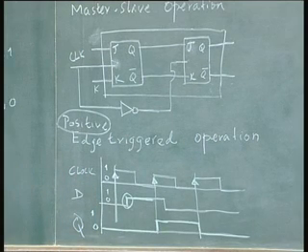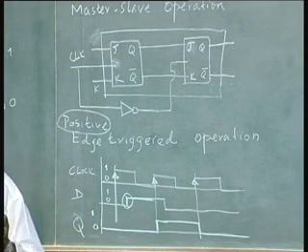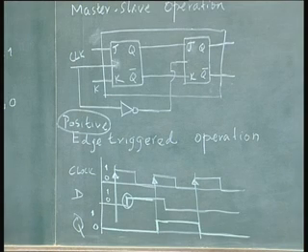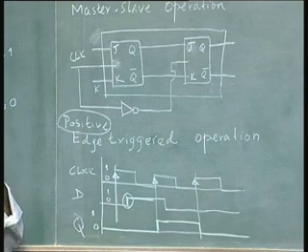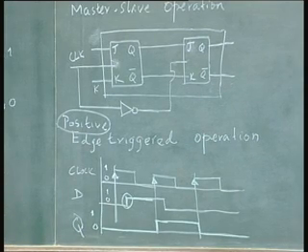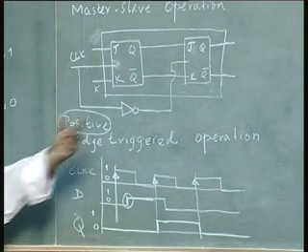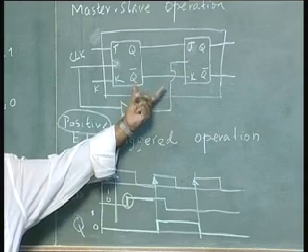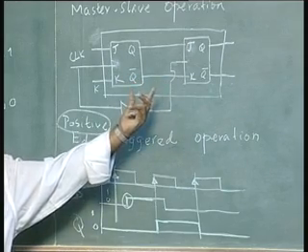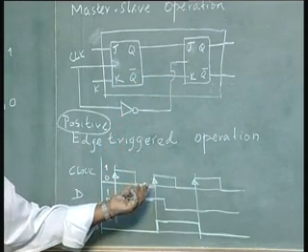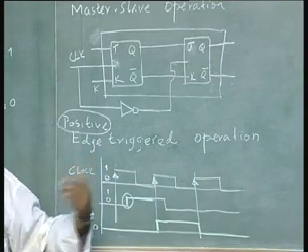Of course, the speed limitation still depends on the propagation delay of the flip flop, because there has to be hardware for any flip flop, a couple of gates and some other extra logic, we will talk about it a little later on. So there is going to be propagation delay, but at least I do not have to double it. Here, in the master slave, I am purposely doubling it. Doubling the propagation delay I am avoiding, that is all. That does not mean that propagation delay is 0. No hardware can have propagation delay 0.